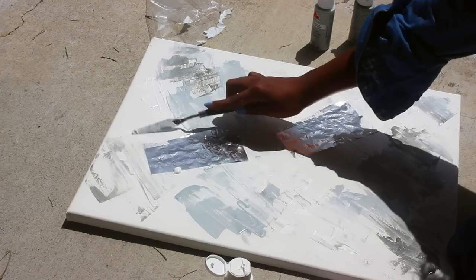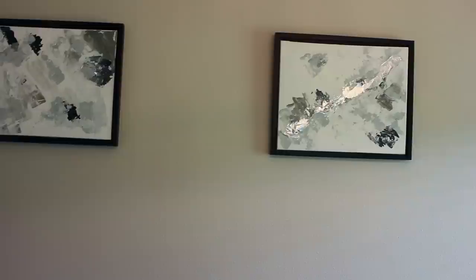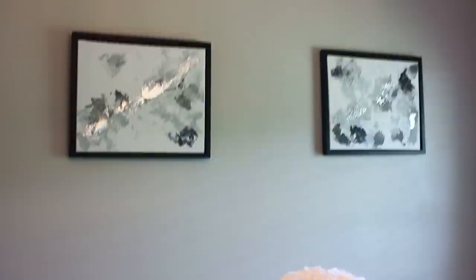And once I feel like my canvases are good enough, I let them dry out and then I frame them, buying some frames I got from Amazon. I really like adding the frames to the canvas because it does add a professional look to it.